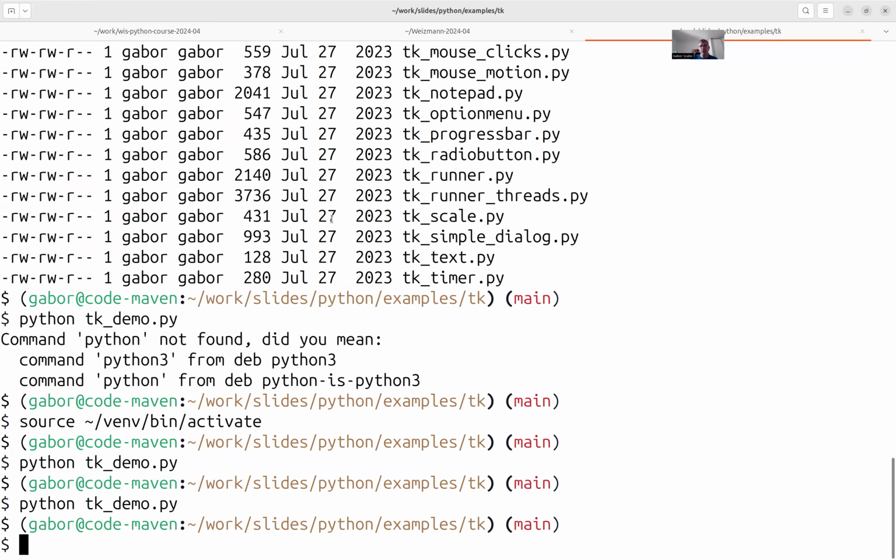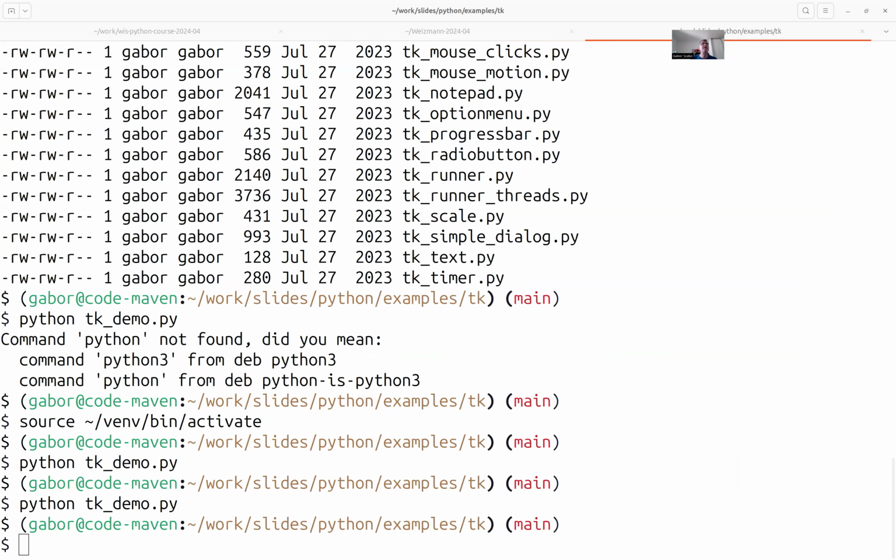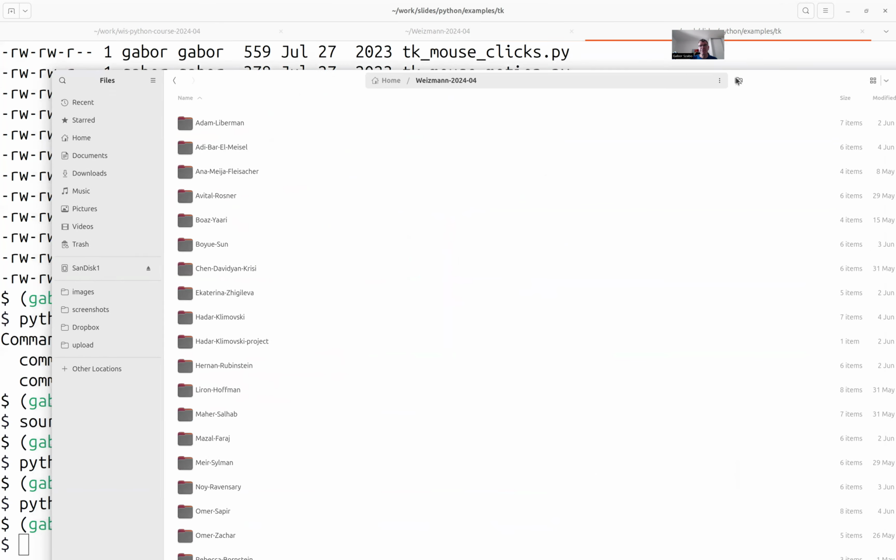And then you can double click on this .py file from your file explorer.